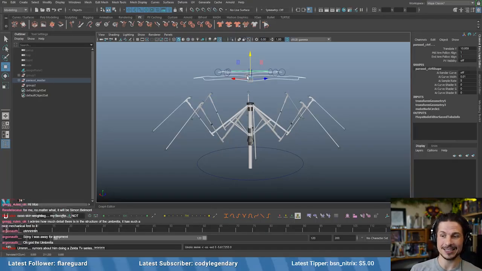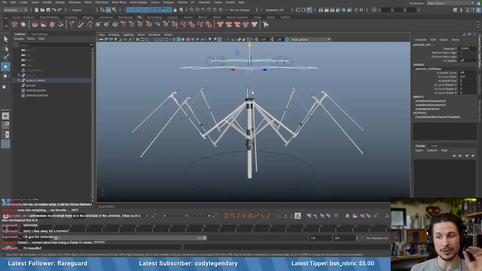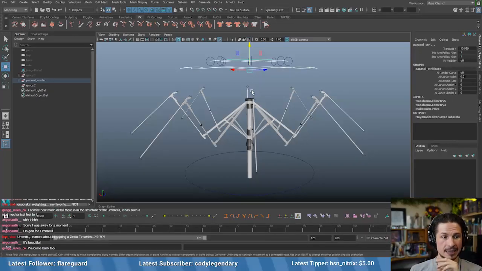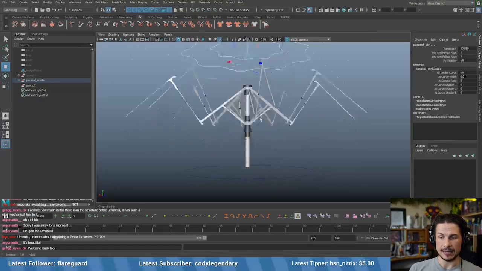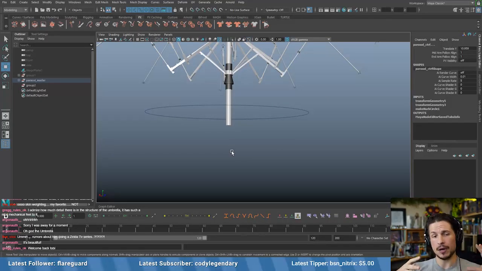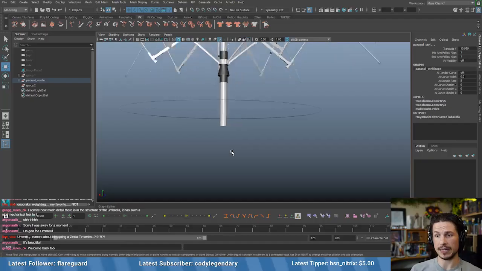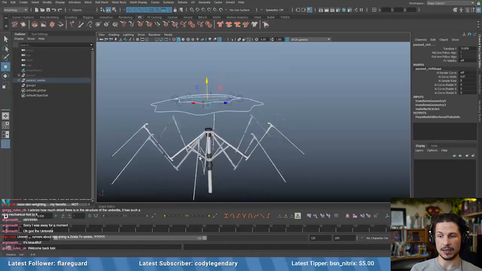Yeah, Argonath, here's the umbrella rig. I'm close to being done. The big thing I need to do is skin the umbrella, or the actual cloth over top of it, and just model a handle. I'm thinking I'm going to model a few different handles, like a typical curved one and a straight one, just so people can easily switch them in and out. But it is all rigged.